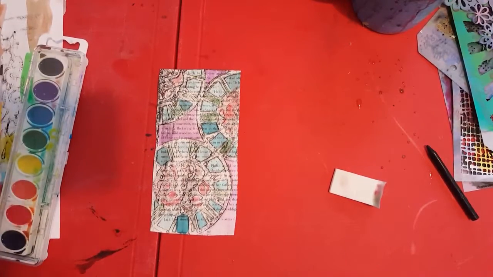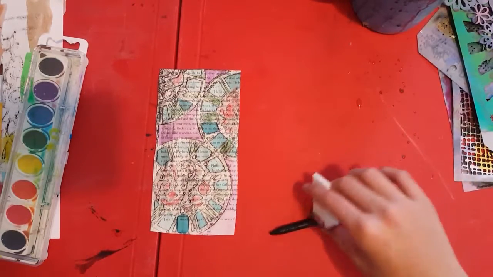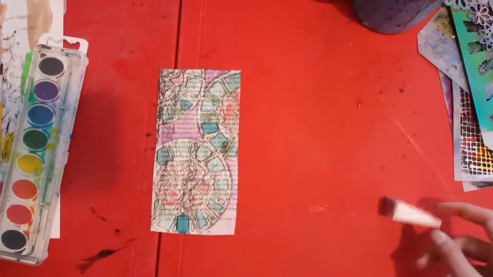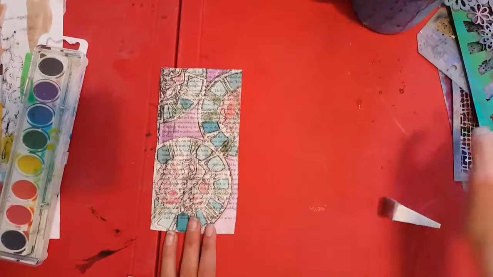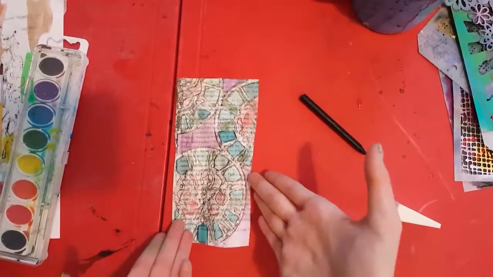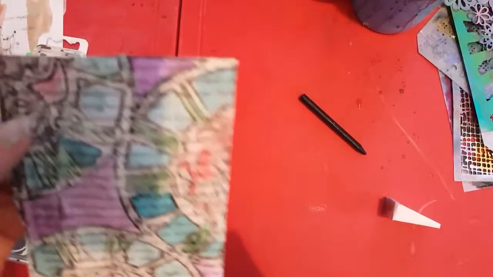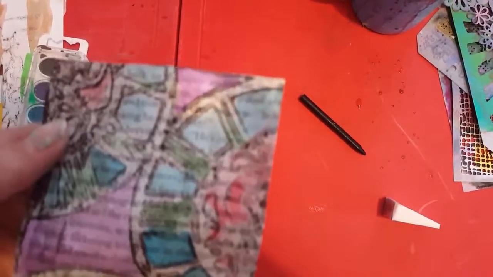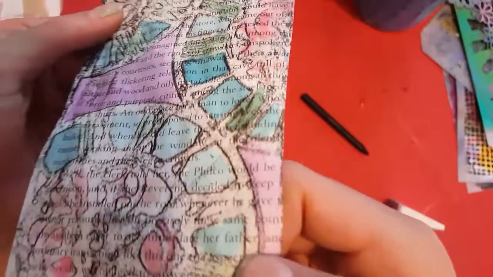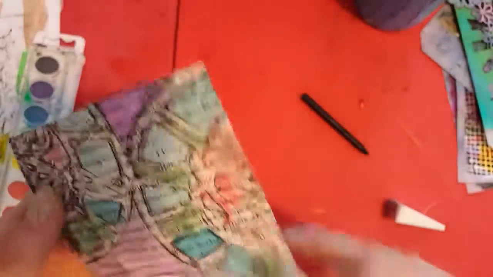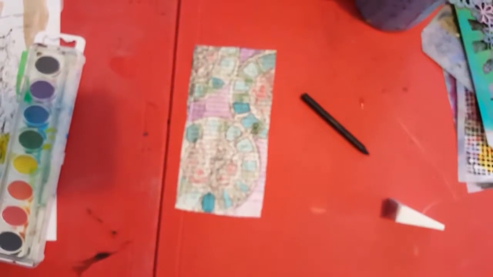I mean, you could do that with stuff you probably already have laying around your home. If you have a kid, or if you are a kid, or if you just for some reason have crayons for your art, then you can just use the stencil, go over it, and color it in with watercolors. And they don't have to be watercolors, I just like the look of them because, as you can see here, you see the lines of the words through it and it looks very nice and beautiful. So there you have it.